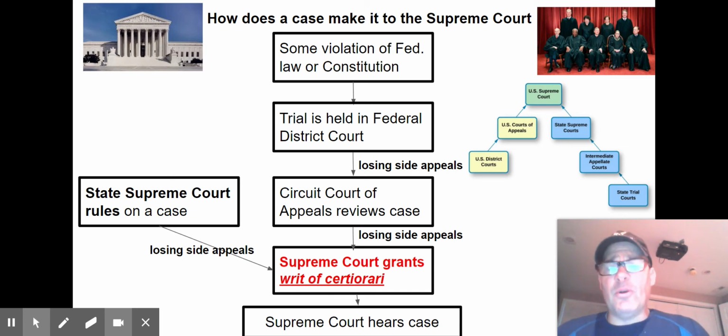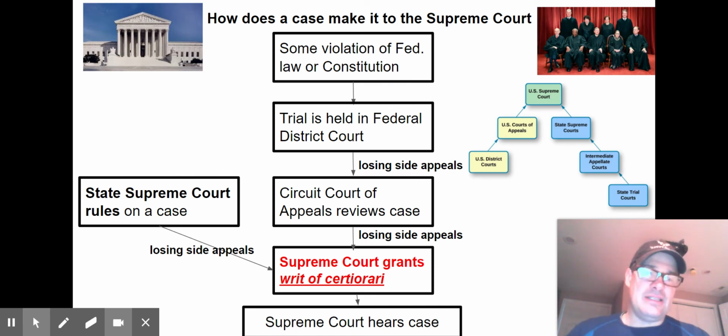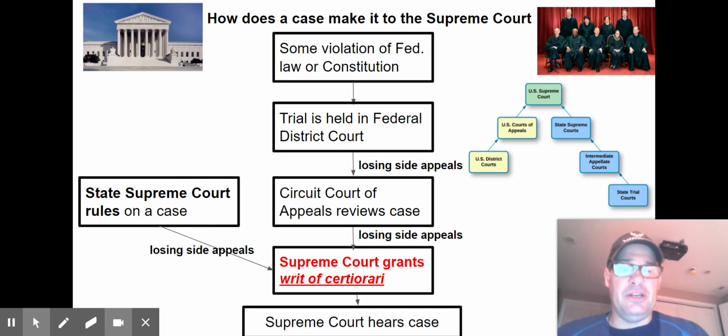Now, it's probably almost 100% of the time that it's only going to be granted a writ of certiorari if the state Supreme Court case actually has to do with a federal issue, a violation of the Bill of Rights, something like that. If it is a reserved power to the state, say like election rules, unless the side that appeals can prove that it also violates some sort of federal law, then the Supreme Court's not going to deal with it. They're going to be like, sorry, that's a state Supreme Court issue, and it's a state reserved power. We're not dealing with it. So anyway, just know that it has to be something that also overlaps with a federal issue.